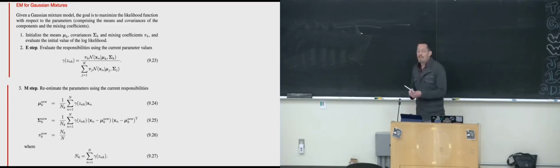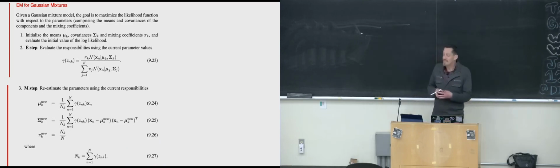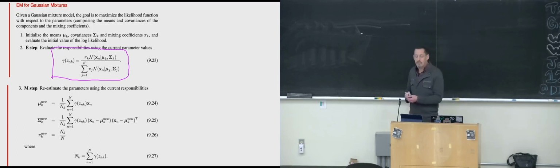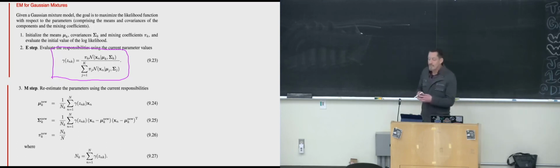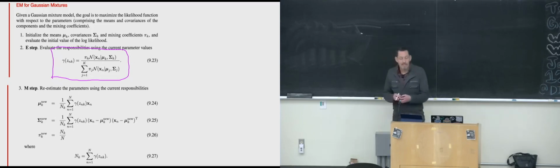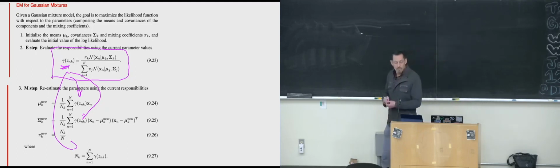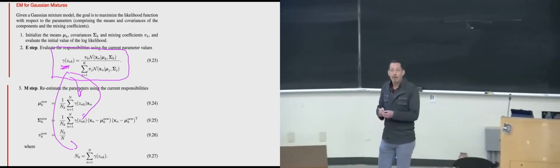Okay, so here is Gaussian mixture EM. Step one, the expectation step. We have to figure out how responsible each cluster centroid is for generating a particular set of data points. Once we have that empirical responsibility function, we can use that responsibility function here and here and even down here, to re-estimate all of our parameters.